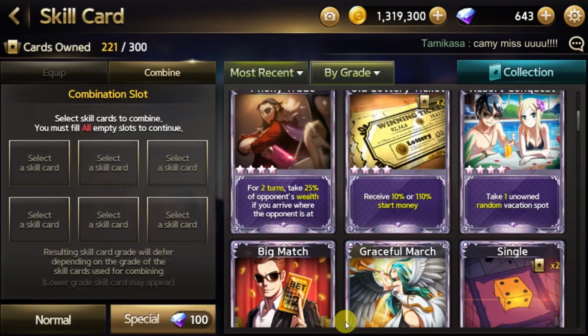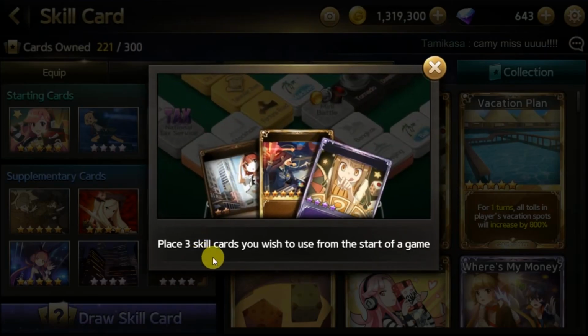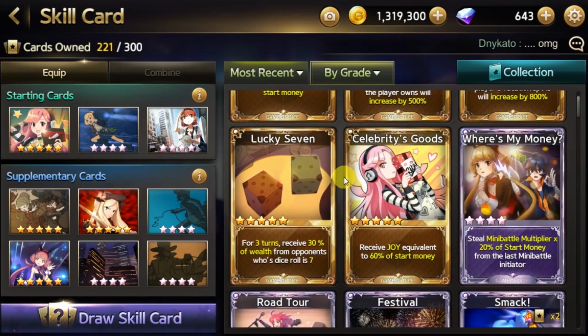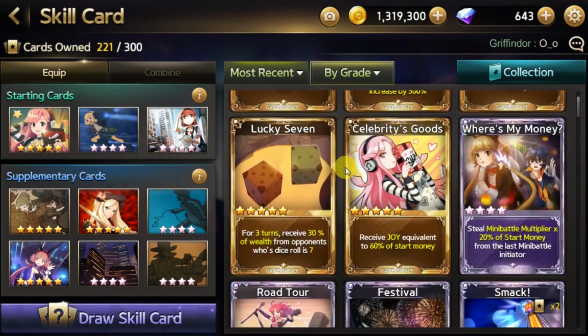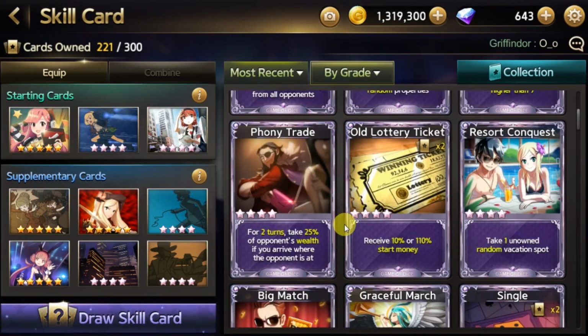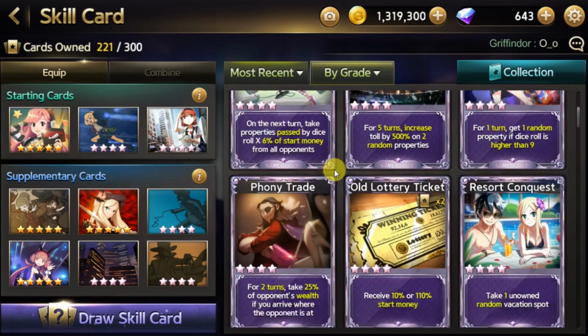I'll be discussing this time my own strategic way of building my skill card deck. Now what do I put on my starting cards? Well, it actually really depends on the current daily boost on the board map, such as mini battle ×2, vacation spots ×2, toll on cities ×2, and other daily buffs, if I'm playing with a teammate, or on my mood. For now, I'll be sharing the deck that I'm actually using the most.